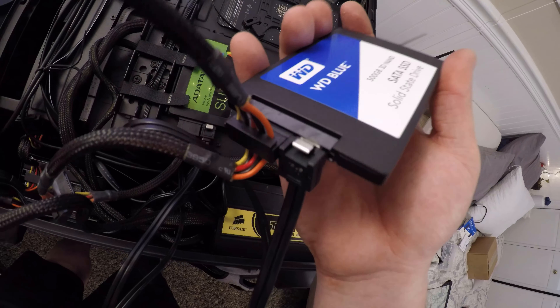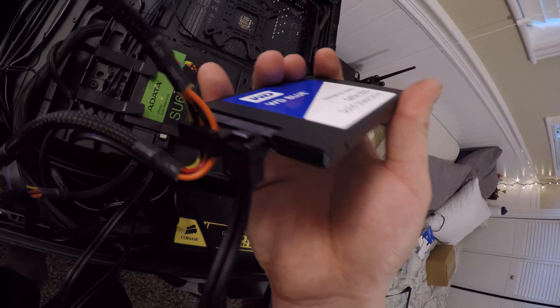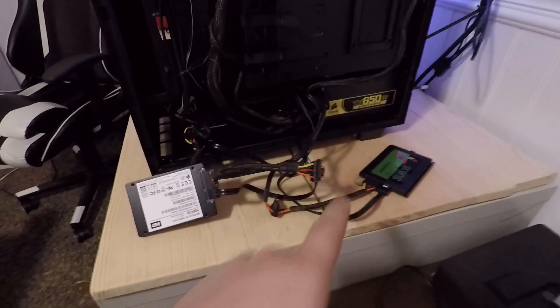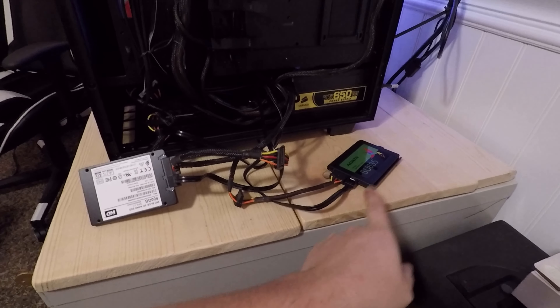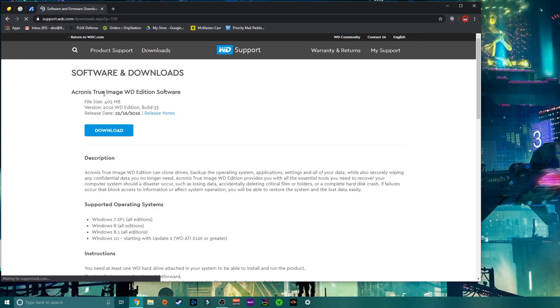I also have a bunch of power cables just laying around — I see they've been chained together — and I'm going to take one of those as well. Here's the system from the back, here's all the cords, I pulled some stuff out. Here is my boot drive, and then I just plugged in my new SSD right here. Now we are pulling up the Western Digital software for cloning. I pulled it up right here and we are going to click into this website where you'll see very quickly that there is a download button.